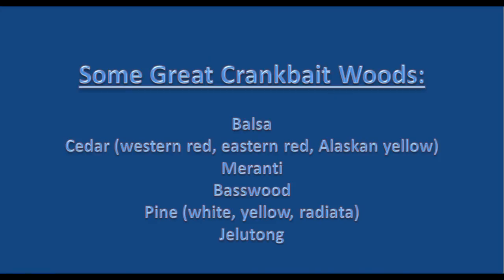Lots of different cedars. I use Western Red Cedar because that's the most available where I live. But Eastern Red and Alaskan Yellow Cedar, they work fine. Meranti works quite well. The main problem with Meranti is it's a little bit porous, and you do have to be careful to get some of the lighter planks. Sometimes Meranti can be a little bit dense and heavy, so avoid those planks that are a little bit heavy. Basswood, as I mentioned, is not one that I've used extensively, but it is used very commonly in crankbait making, and it's very good for this particular pursuit. There are various pines you can use. I use radiata from time to time, and jelutong, if it's easy to get where you live, then by all means, it's a superb lure making timber.